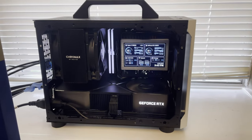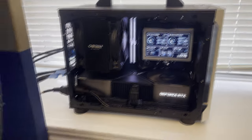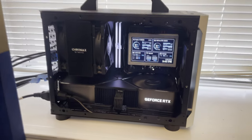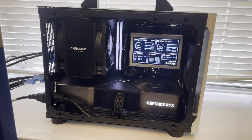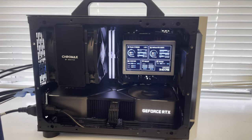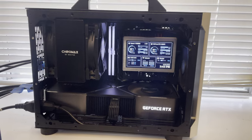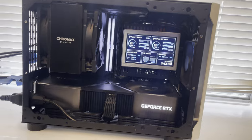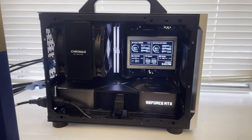This is the PC that powers the entire flight simulator. It's a single computer, and the build is a Ryzen 5900X processor paired with an RTX 3090 Ti graphics card with 32 gig, 3600 megahertz RAM, and a total of about 8 terabytes of storage on there. 4 terabytes is M.2 storage with Samsung 980 Pro M.2s, one in the front right under there and one in the back of the motherboard. So the one in the back is a 970, not a 980.